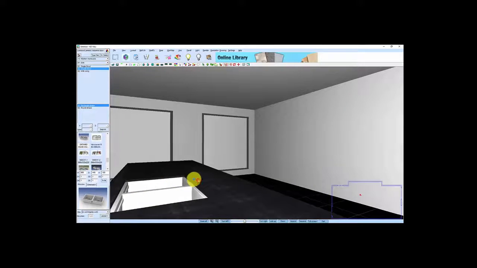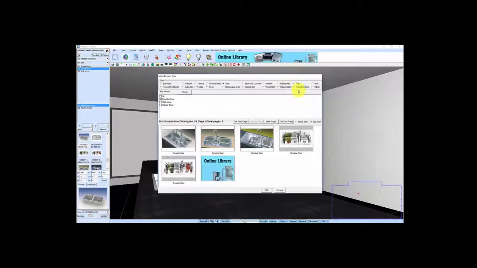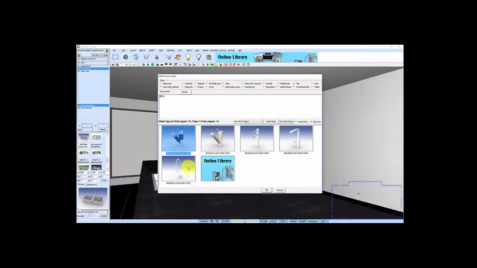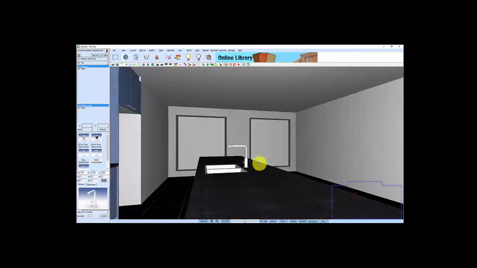Okay, so from that point there, we're going to add our tap. So we go type select, we go to tap, just go through, we'll pick a tap, so we'll just use this one, and we go okay. Alright, the height of the tap, we're going to go on worktop, and we just press layout. What we do then is press the space bar, so the tap is turning around, and I'll get that to the middle by placing. Okay, so there's our tap in the stone.